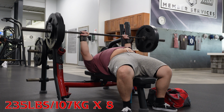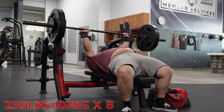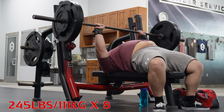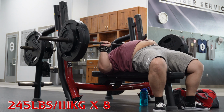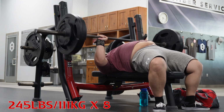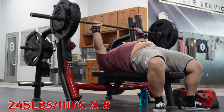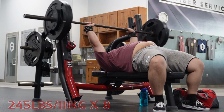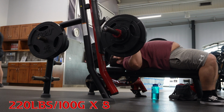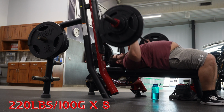And let me tell you, I honestly don't think I'm approaching the RPE cap for the close grip bench. The RPE cap for these sets of close grip bench is supposed to be 6, 7, 8. And I really don't think I'm that close to 8. Especially on this 245 for 8, I don't even know if this is a 6. The whole reason was I was just going to linearly progress until I hit the RPE cap. And we had our 10% drop, of course. Very easy. But yeah, why stop the progression train, to be honest?